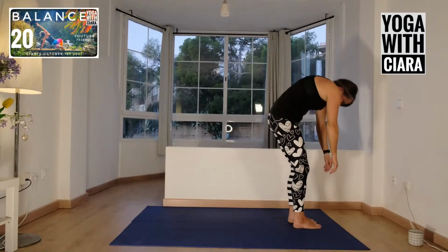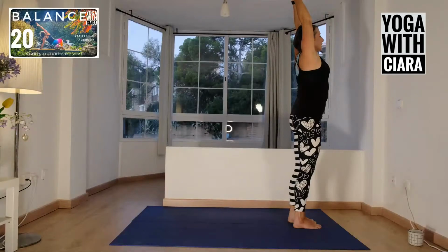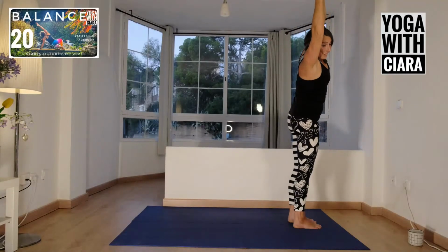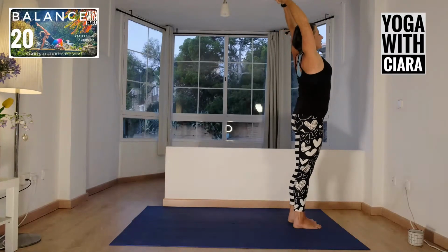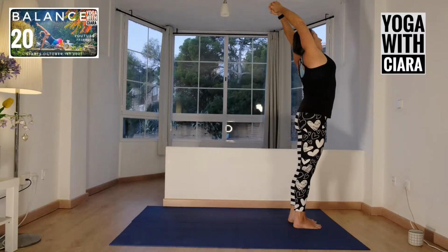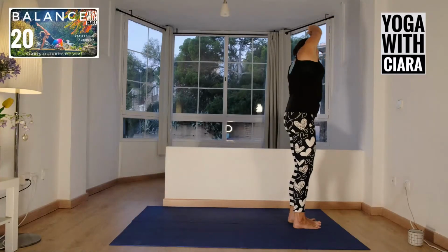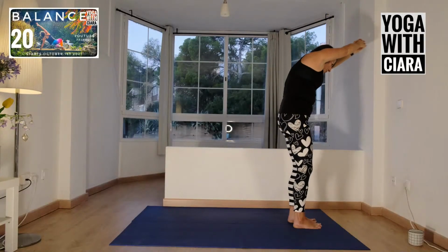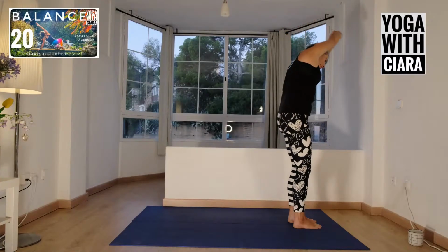Rolling back up again. When your arms go up, interlock your fingers and then lean to the right. Nice. And then lean to the left. And then draw a circle with your torso. And kind of feel like you're leaning into the ache of you and softening into the deep of you. Moving slowly and smoothly, steadily. And then roll in the other direction.